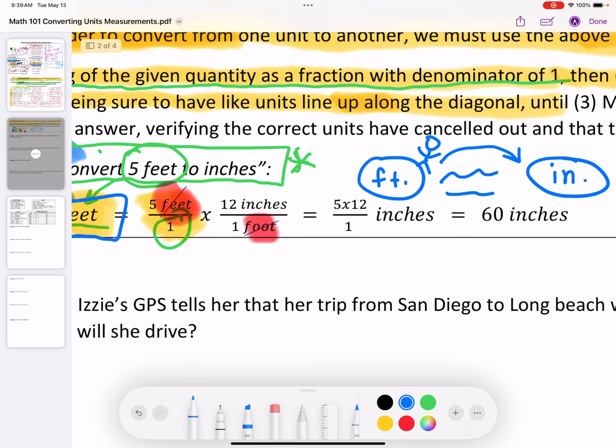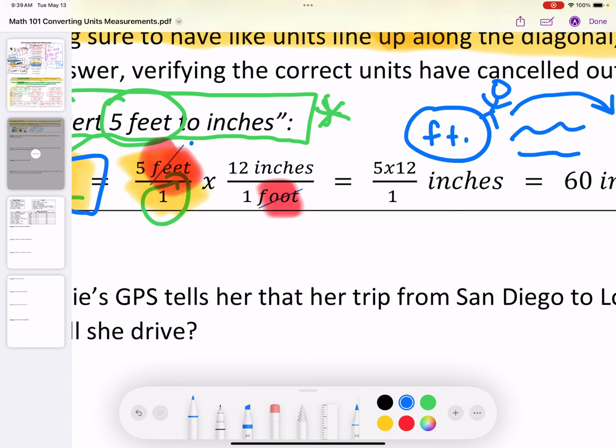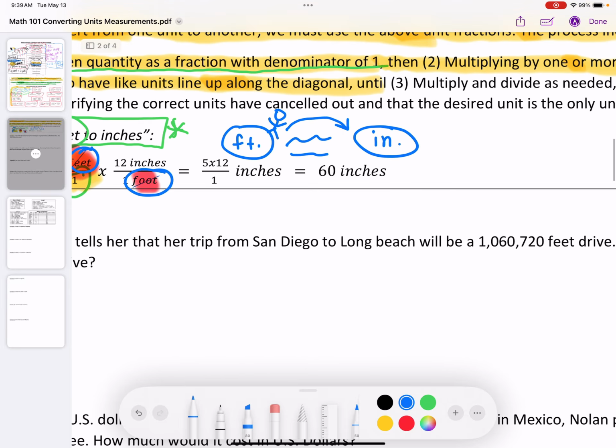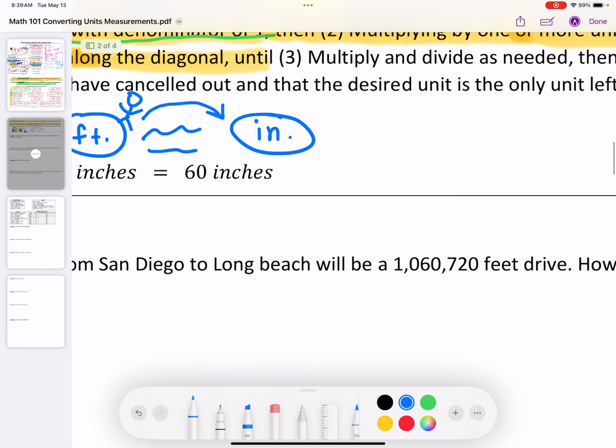And of course, with fractions, the way to cancel something is to see it along the diagonal. So you see this little blue line, they're being crossed out. Foot and feet cancel. But I would liken it to fractions, back when you had no context behind it. If you had, let's say, 2/3 multiplied by, I'm just making this up, this isn't part of this problem, I'm just reminding you about reducing. If I had 2/3 times 1/4 or something, I could just multiply across, but it's probably quicker and easier to simplify first. The way that you can reduce is either vertically.